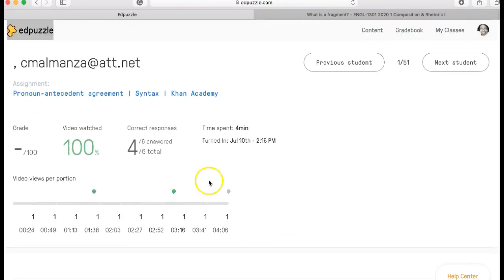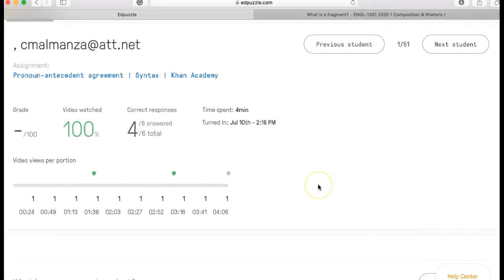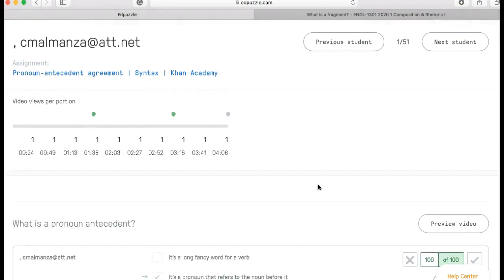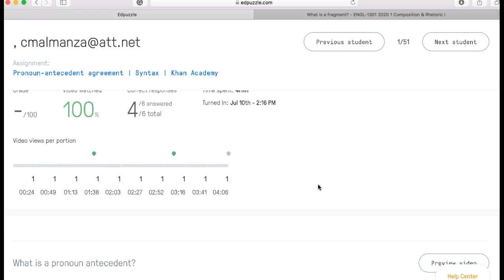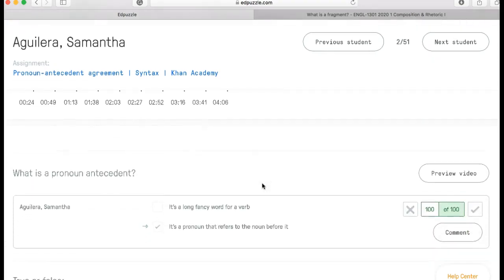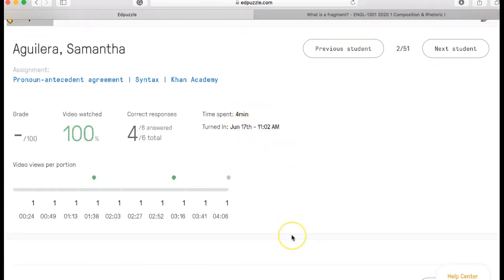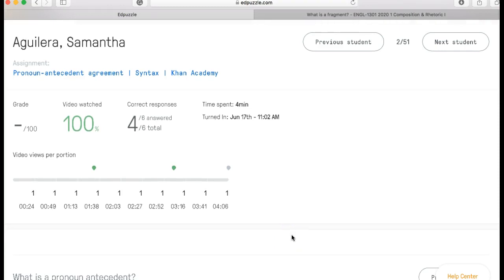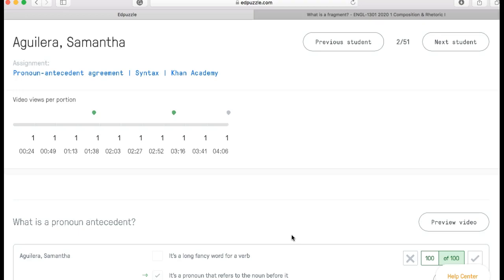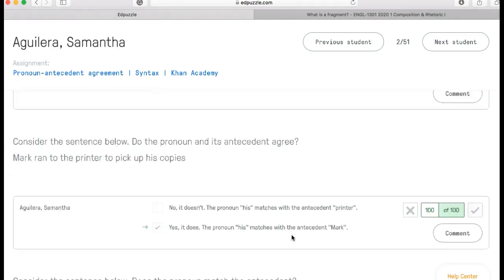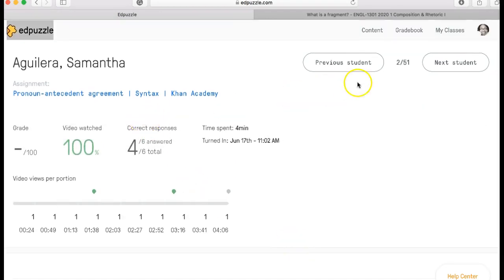So you have a lot of information here. You know that this particular student spent 4 minutes on the actual lesson. You know when they turned it in, and you know what they got right and what they got wrong. So this is really good information to know how they're doing. You can do this with the next student and see what they're doing. Yes, they spent 4 minutes on it. That means they probably watched it only once because the actual video is 4 minutes. They're able to watch the video again if they need to, or rewind to understand the part of the video that they need to understand before answering the question. So we have a lot of information. Edpuzzle does give you lots of information.